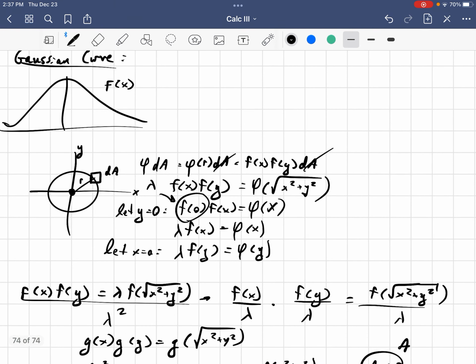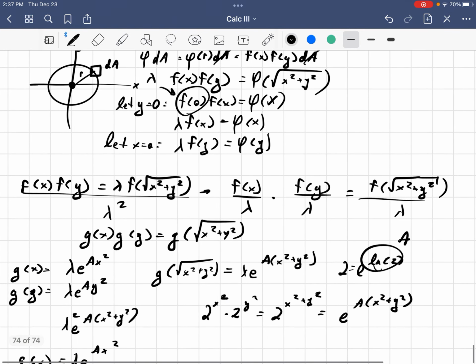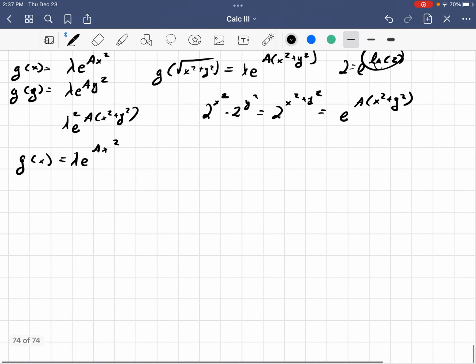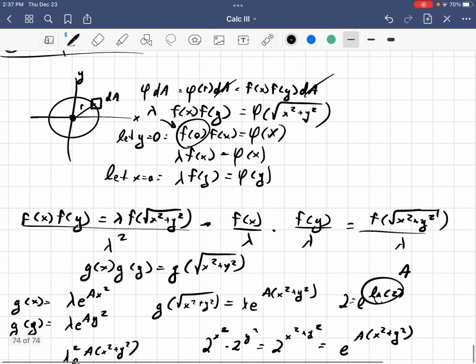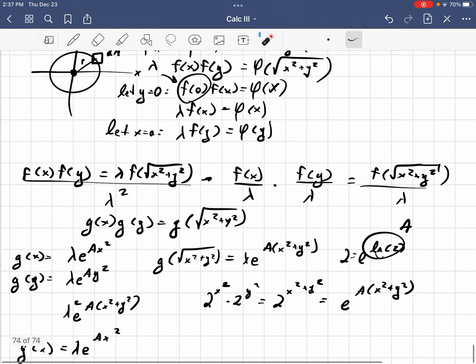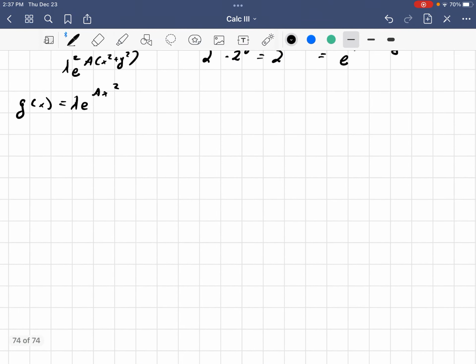Namely, the normal distribution is characterized by two parameters, right? That's the mean mu and its standard deviation sigma, or variance sigma squared. Okay, so something that will help us with finding what a would be is the normalization condition, right? The fact that the area under this whole curve has to be 1. And so hopefully you're smelling the calc 2 that's about to come already. So basically what we're going to require is that the integral from negative infinity to infinity of our function g of x be equal to 1 because it's a probability density function.